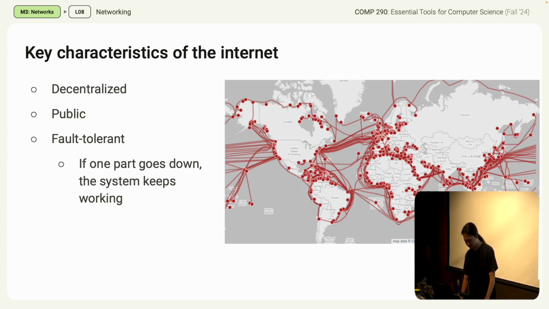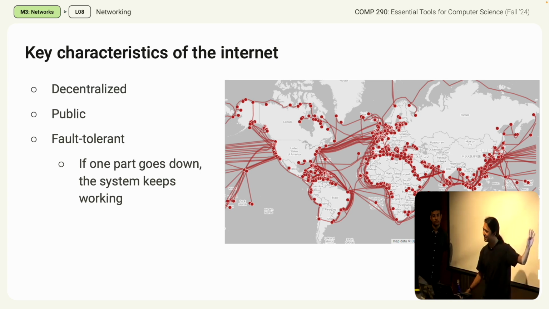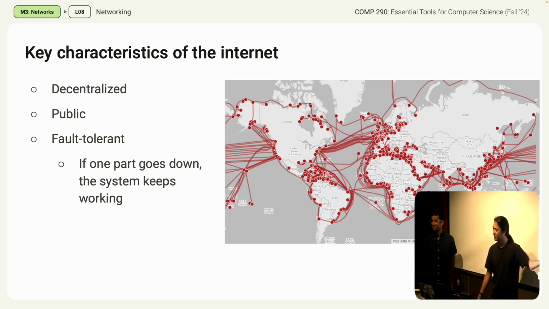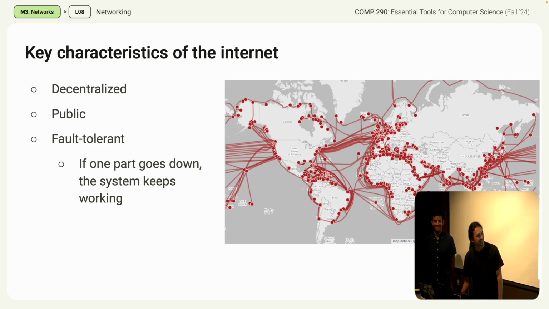And so if you know what this map is, don't say it. I'm curious what people think this is who have never seen this map before, maybe don't have much of an idea what this is. Just guessing. What does this look like to you? What do you think this represents? It represents something physical in our world. Yeah. Like underwater cables? Yeah, that's right.